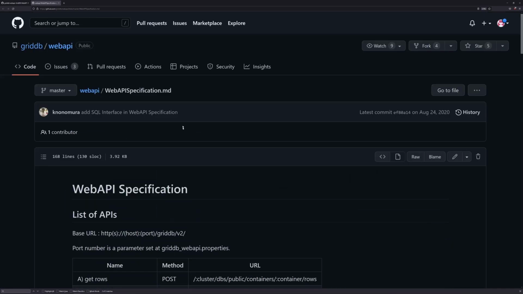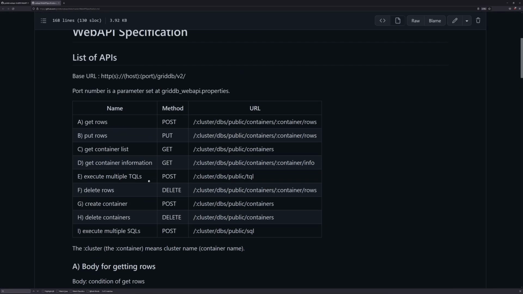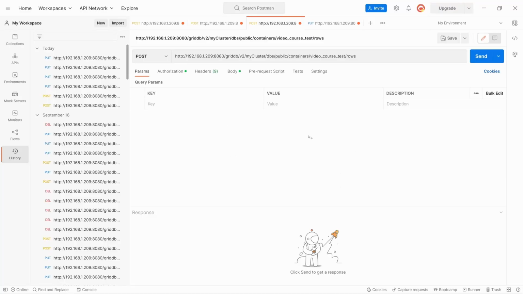Okay, seems easy. All right, so let's grab again the URL. This should be simple enough. Oh, I'm doing the wrong thing. It's this one. Because you need to specify the container. And then we also notice that the method is a new one. It's delete this time. So let's go to Postman.